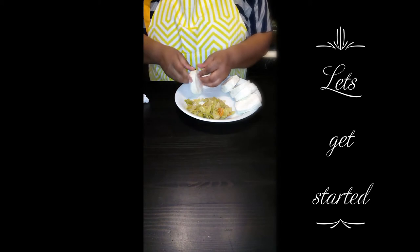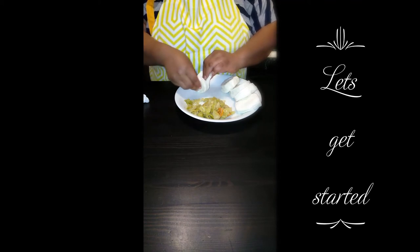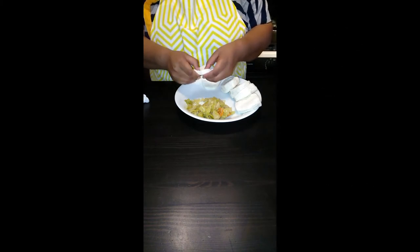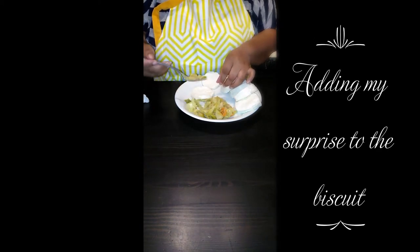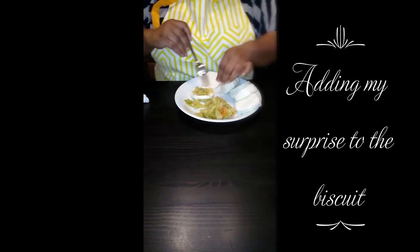I just take off a little layer, the top layer of the biscuit. Kind of spread it out a little bit, just a little, not a lot, because you don't want to break it. Scoop some of the cabbage in the center.